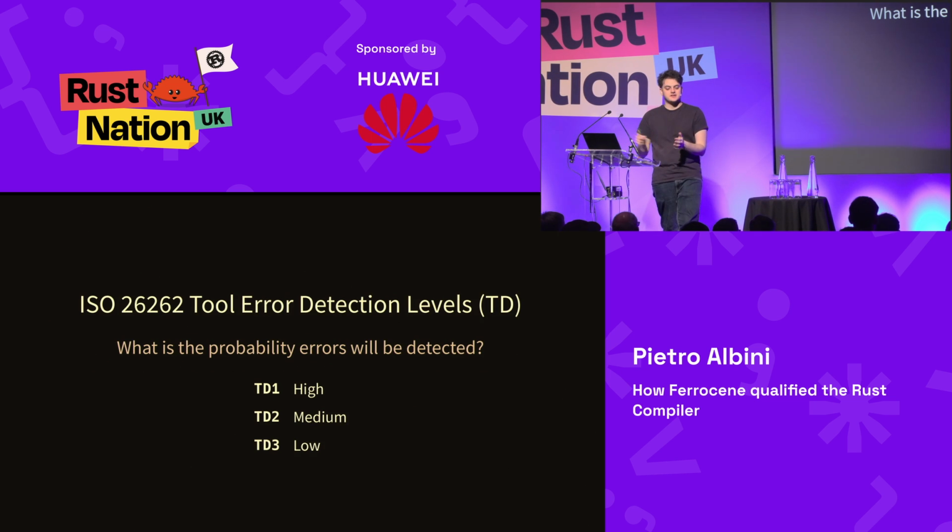And the last thing we need to determine is how likely it is that those errors can be detected. How likely it is that a user could detect something is wrong. And for a compiler, it's really hard, because if a compiler produces the wrong machine code, unless your test catches it, good luck figuring that out.